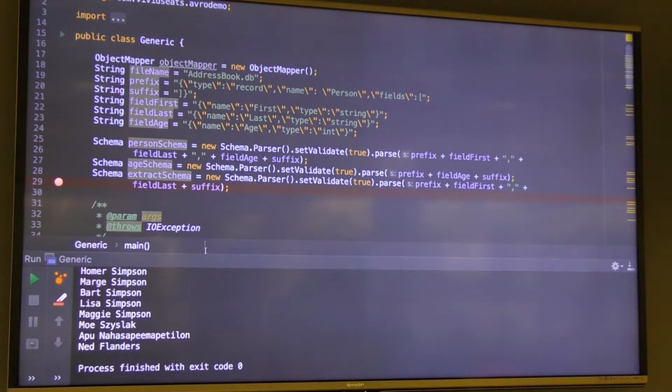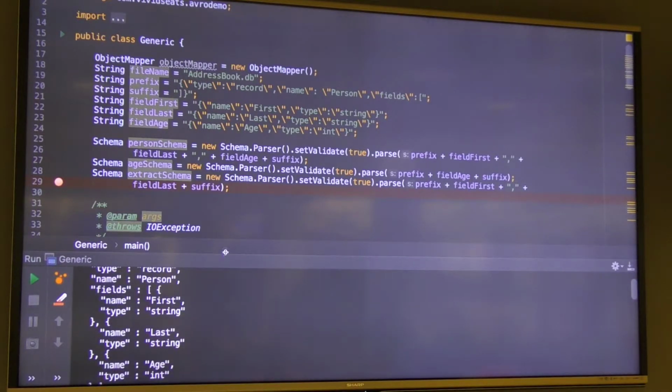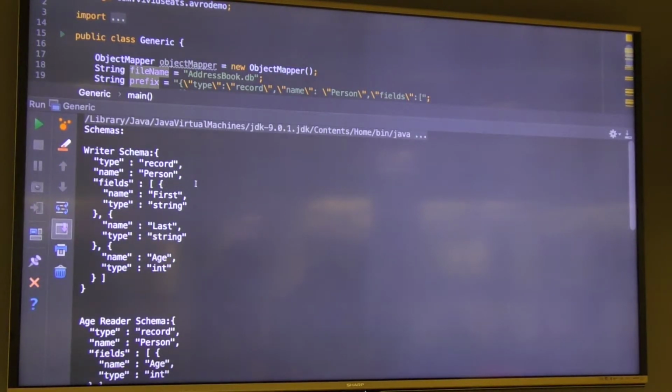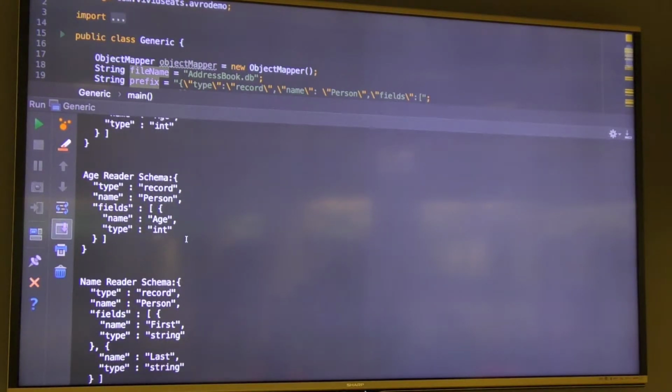Okay, so here's the original schema that we used. We've got a record called person, and within it the fields are first name, last name, and age. If you look, the reader schema just has, for age, just the age.